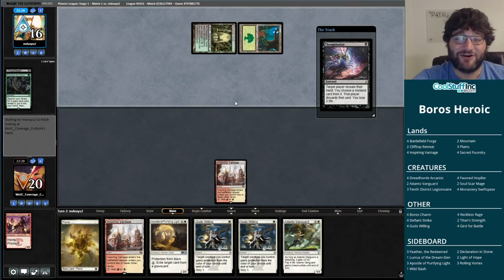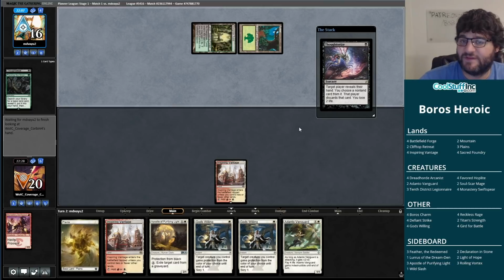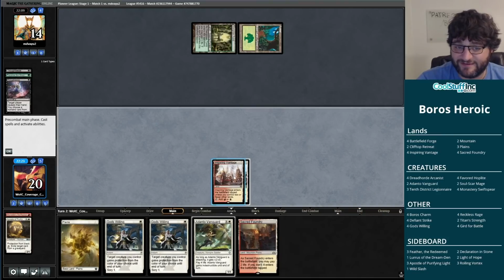I say that. Well, that is why we're glad to have these extra creatures, because our opponent is now going to Thoughtseize away that Adanto Vanguard, if I were to guess. But fortunately, we'll still have the Apostle of Purifying Light, so we can still get onto the board. Oh, wow, they actually took the Apostle there. That is, I have to say, not what I expected.